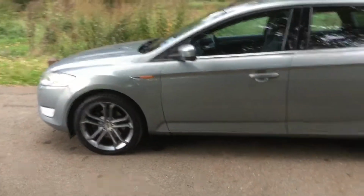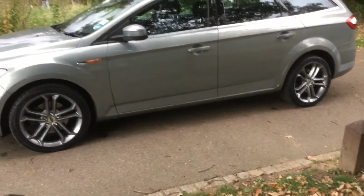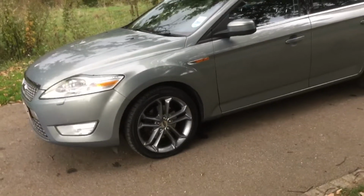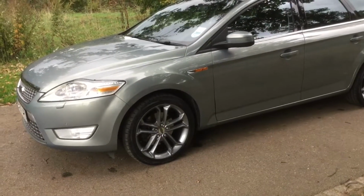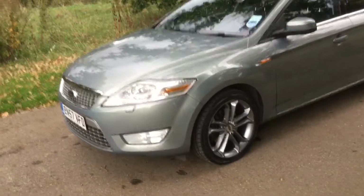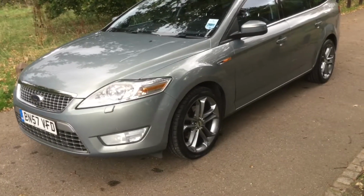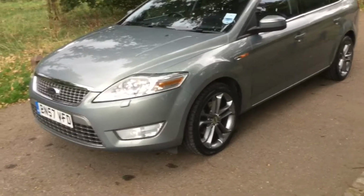Now, just one thing to point out, I have put a brand new set of wheels and tyres on this car. The reasons behind it were the wheels that were on it, they were 17 inch, diamond cut, but they were all quite badly scuffed, and my guy was going to charge me about £350 to have them properly done. So not just rubbed over and painted silver, proper diamond cut back to original. So in the end, I bit the bullet and put some lovely 18 inch wheels on there. Nice gunmetal grey, you know, the contrast with the bodywork as well.